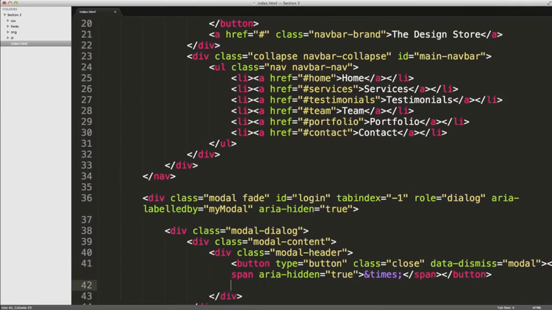Now we're going to have an h4 element, the class of modal-title, an ID of my modal. I forgot to put the opening and closing square brackets around there using the Emmet plugin, and we're just going to say login or register.